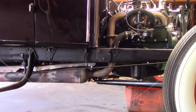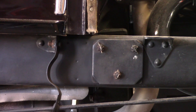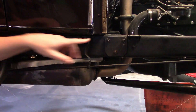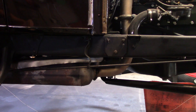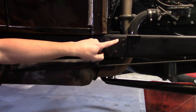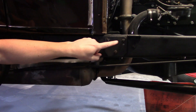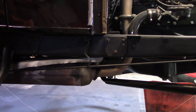Next we'll check the frame for sag. Just about any Model A frame will measure some sag when it's in use, and it'll almost always be concentrated right here. This is for two reasons: the body starts here, so from here back the sill and the frame rail reinforce each other. But most of all, because the engine mount is right here — the weight of the engine and the transmission is being supported right here. There are also three big holes for the mounting bolts right here. So even if the frame is perfectly straight, once you put the engine in it, it will have some sag. That's just normal.